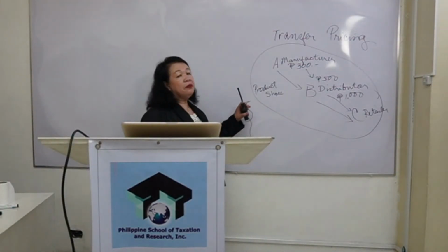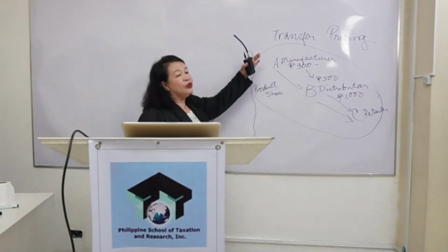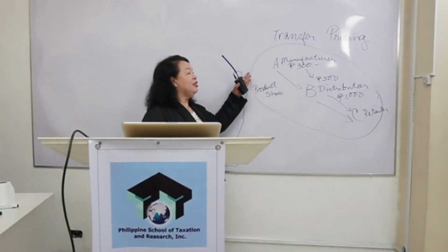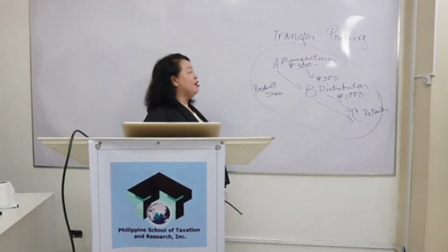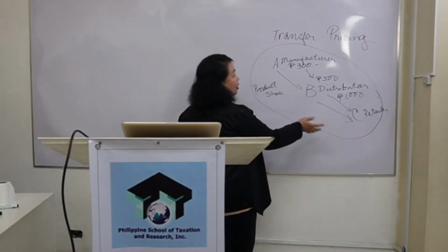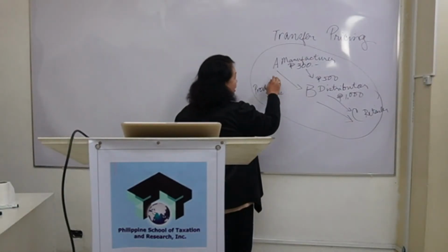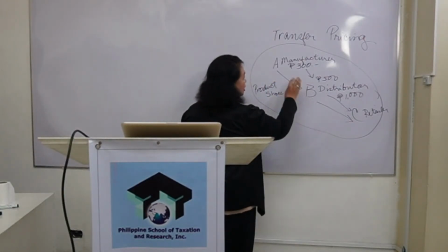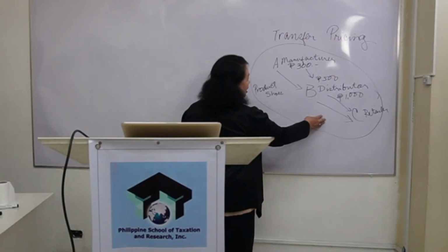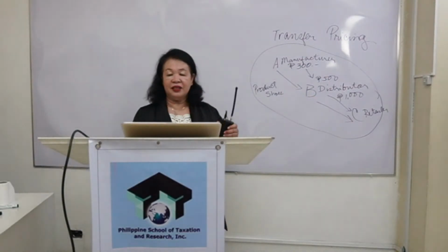Okay. So going back to sinasabi natin na transfer pricing. Ito po, ang tawag dito, transfer pricing. Bakit? Kasi tinatransfer mo yung goods at binibigyan mo rin siya ng price. Ito yung ABC na iba't ibang company, pero isa lang yung may-ari. Tinatransfer niya yung goods and services sa kanyang mga company na iba, and then, binibigyan niya ng ibang presyo. So, ang tawag po dyan ay transfer pricing.